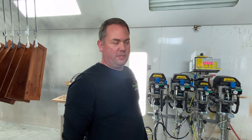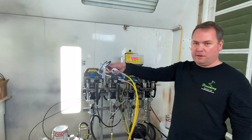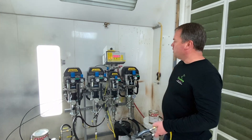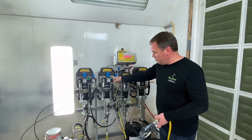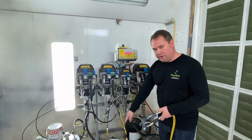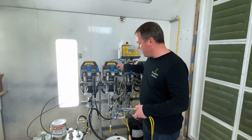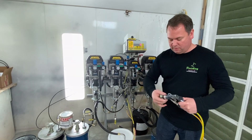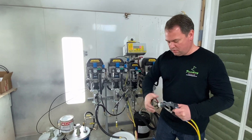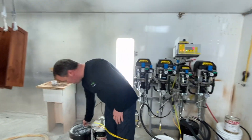In this case we had a program for a flush cycle of 600cc, so when it hits 600 it automatically stops. I'm holding the trigger and nothing's coming out. Now to switch colors, I'm going to select the other pump, which is A1, and make this pump active — we've got it loaded into black. I'm going to hit load, then put my tip and cap back on, and spray until the light turns solid green and we're ready to go.